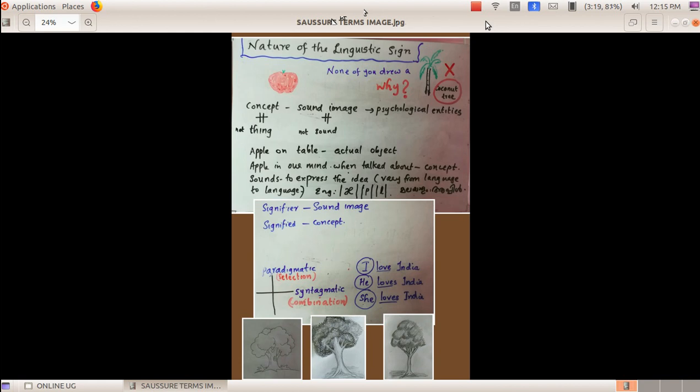And that is why the apple tree, or whatever it may be, that we have in our minds when we talk about it is a concept. It's not the actual object. Can you ever claim that all the trees you see every day on the road, in front of your yard, in the campus, all look like this? No. But this is a concept that is already there in you. And that is why we formulate ideas accordingly.